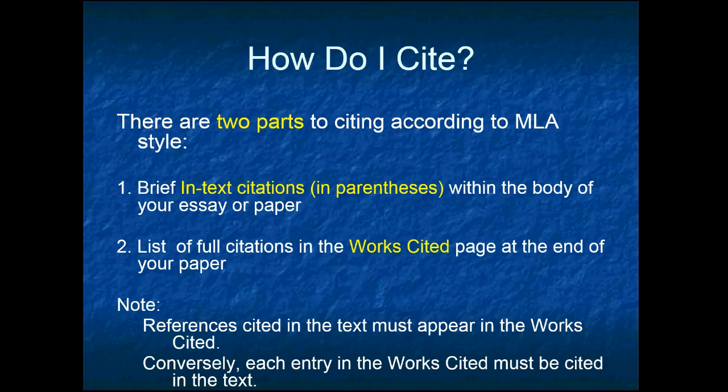So if we use Silver as the author in the in-text citation, when we come to the works cited, we should see Silver, which is his last name, in the works cited page. That way we know in the in-text citation that it was from Silver. If we want to locate Silver in the works cited, then we can see if it came from a book or an actual article. So there are two parts when you are citing.